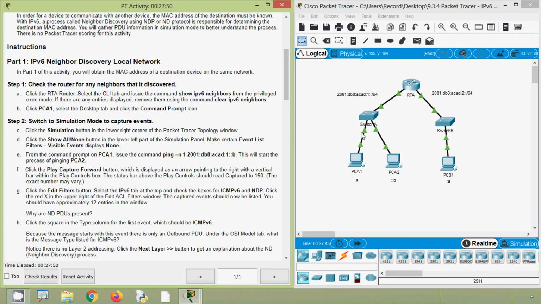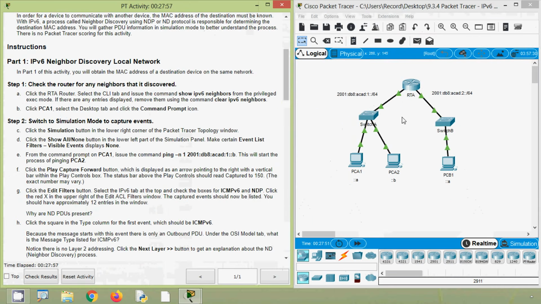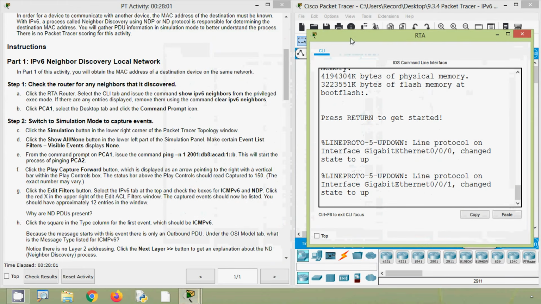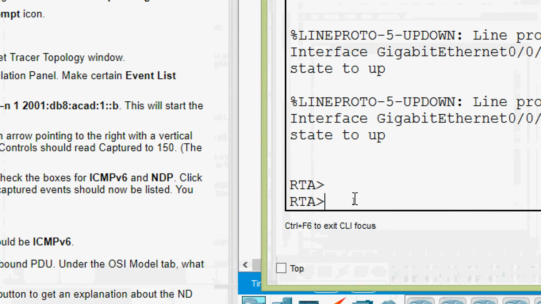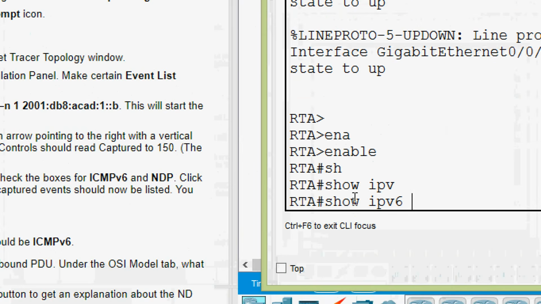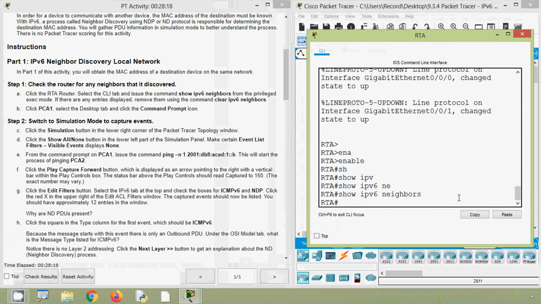Coming to our topology, here we can see our router RTA. So we will click on this RTA, then we will select the CLI tab. So now we are in the CLI tab. We will go to privileged exec mode and give show ipv6 neighbors, then press enter.